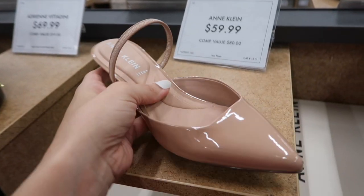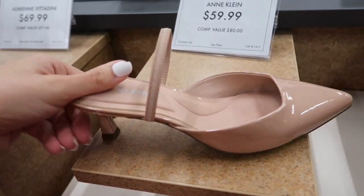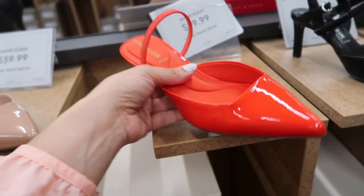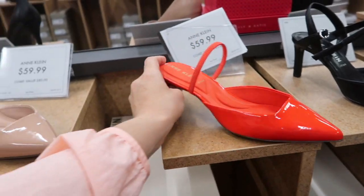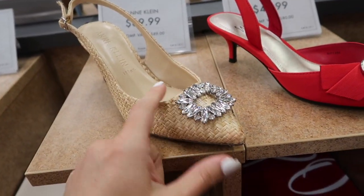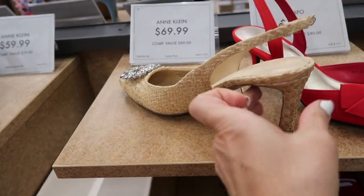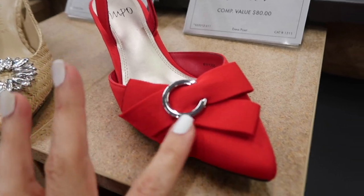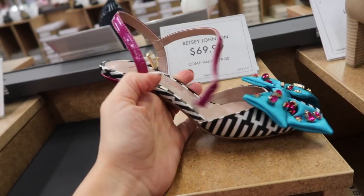Really good little mules from Incline — they have that pointed toe with the little square detail, the elasticized strap, and they are a kitten heel in this beige. And then how pretty is this orangey red color — it's more like a neon orange, it's gonna look so good with a tan. I feel like you could pair it with your dresses, your shorts, your skinny jeans, and they're $59.99. I really love these from Incline — they have that sling back with the buckle, all adjustable, with rhinestone detailing, square pointed toe, and then this is all that straw — the cutest little summer pump. And then in a similar style, a fun little red — this is a fabric material with that bow detail, sling back with the kitten heel, they're $49.99.